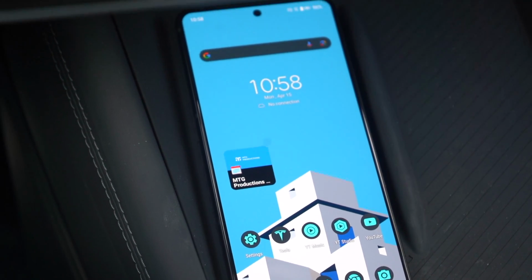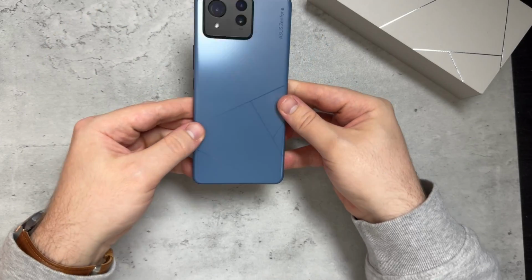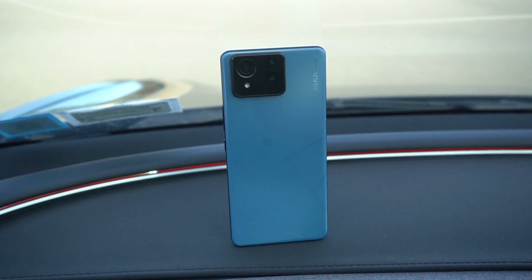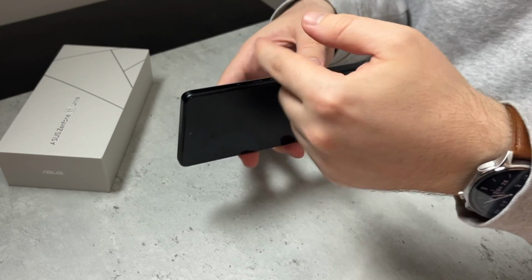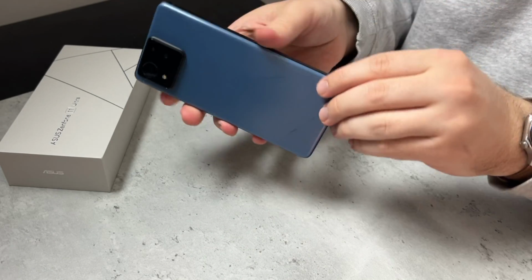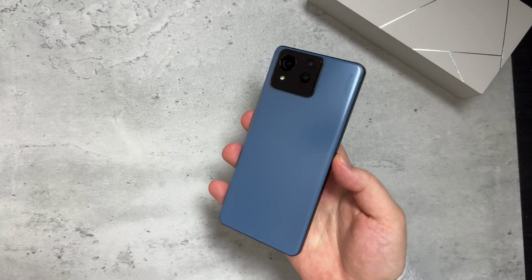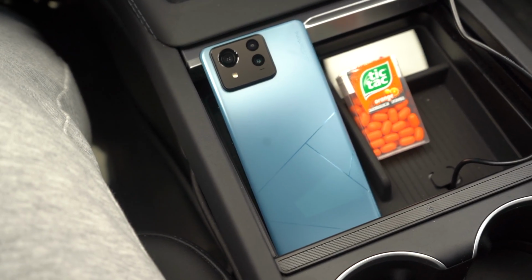I got the Skyline Blue right here. I love this Asus Zenfone logo. It says Asus Zenfone right here. The back feels pretty minimal, but gives that nice look with the logo just embodied onto the back. It's got a glass back, which I do like. It's got the aluminum frame, which is a matte black finish, and I do really like that. It has a headphone jack for those who continue to use a headphone jack. I mean, it's good to see that there are companies that are still keeping that.